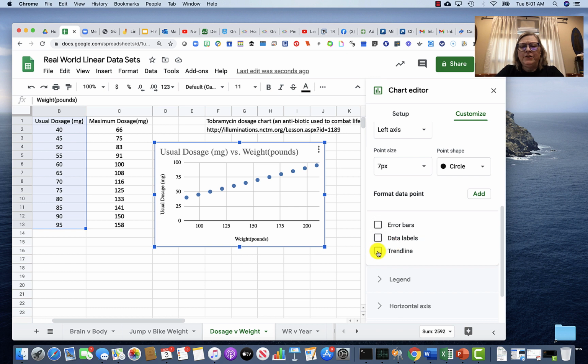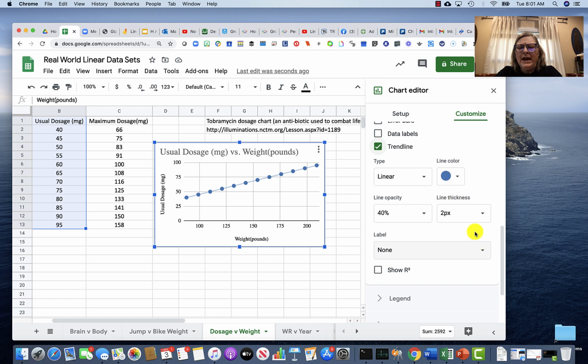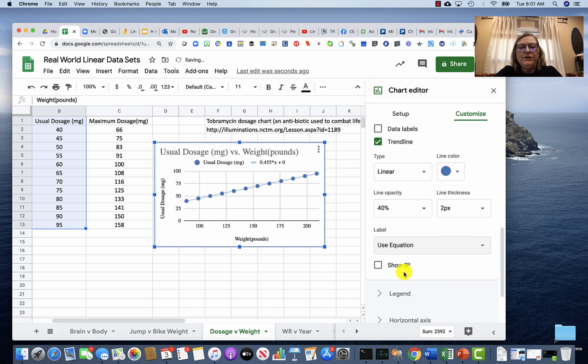you're going to go down and pick trend line. And it will plot the line that best fits this data, which in this case is really nice because the drug company designed the dosage probably around a linear function. Then the second thing we're going to do is go down to where it says label, click on the drop-down arrow, and choose use equation, because then it actually shows you y, right?